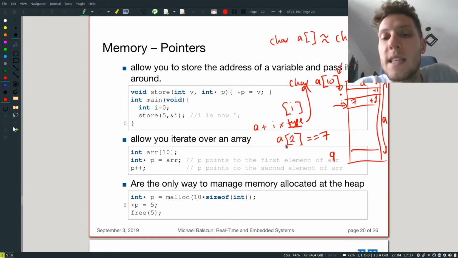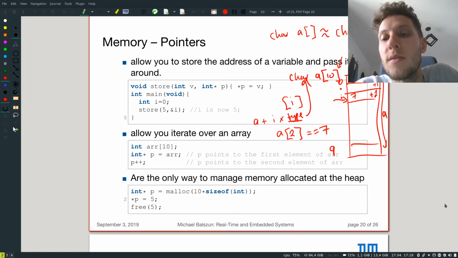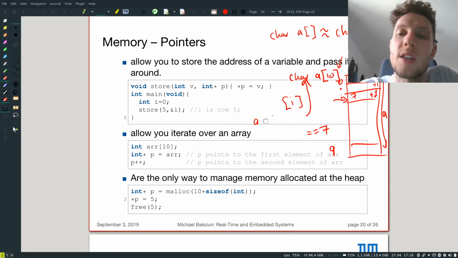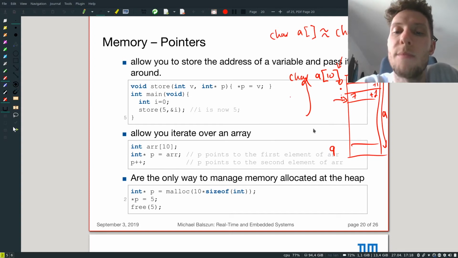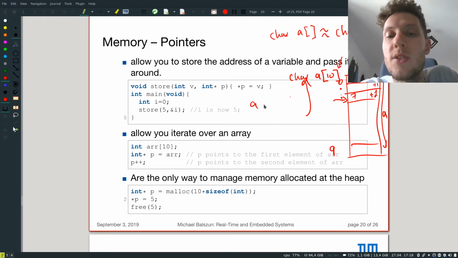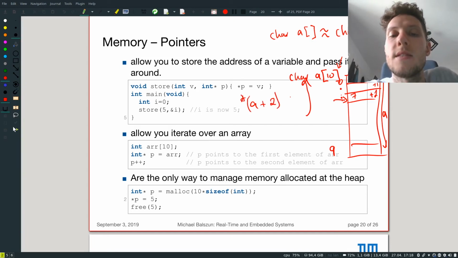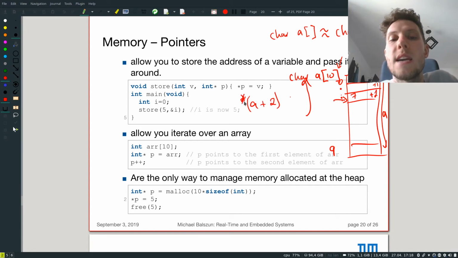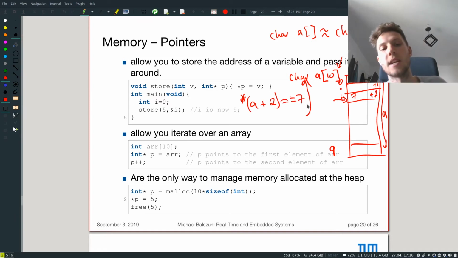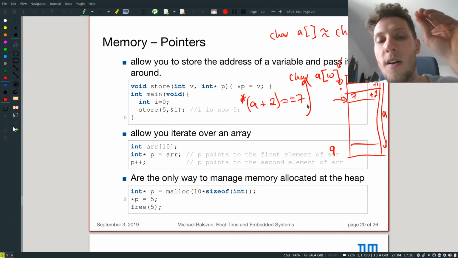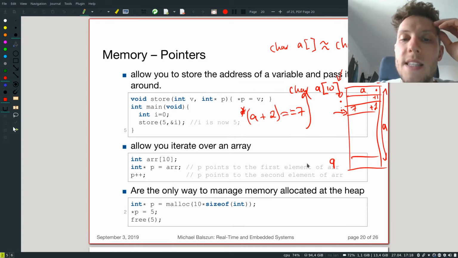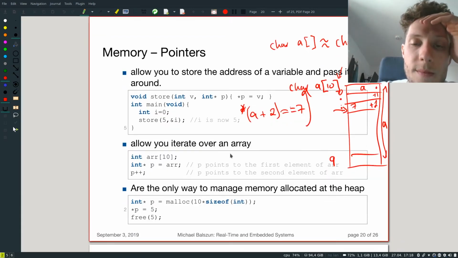This is just the square bracket notation. Because you're actually just dealing with a memory address, and A is the memory address, we can just say A plus 2. If we dereference this, so this star sign gets you what is at that address, this would also give us 7. So hopefully this doesn't confuse anyone. I also probably should have said more concretely that we have this star and the ampersand notation.